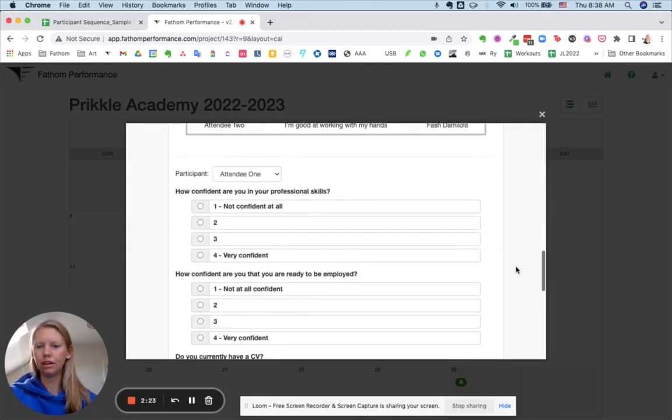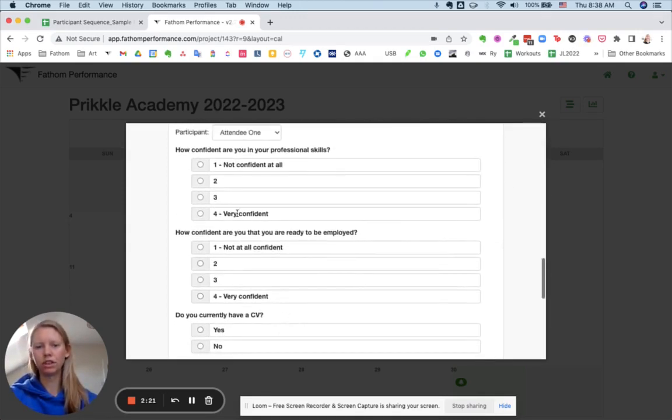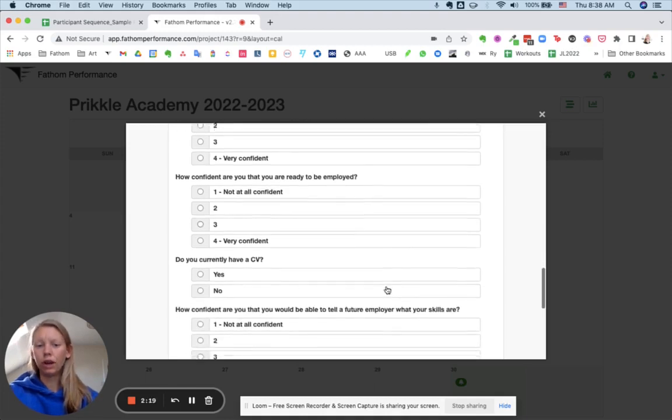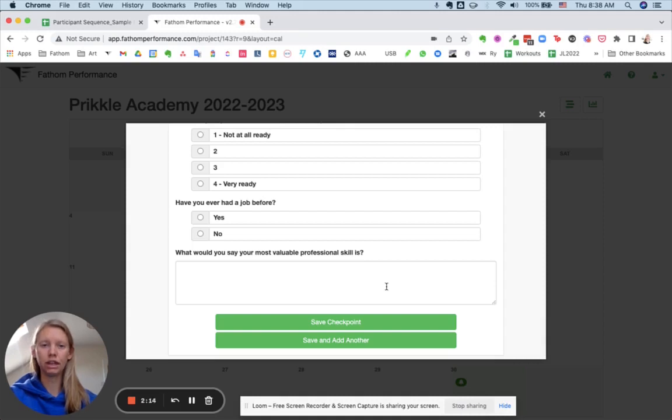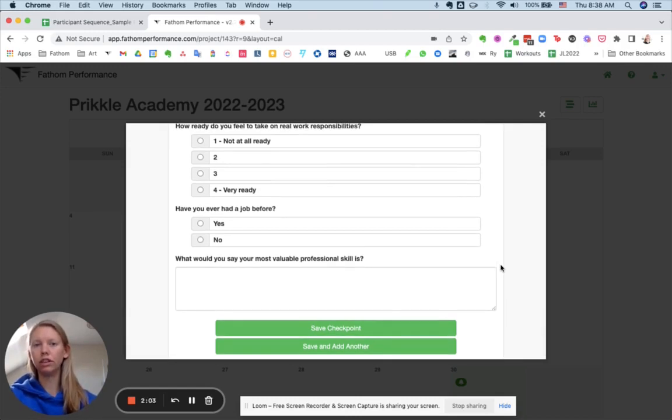The form to fill out a checkpoint looks like this. When you create a checkpoint, you can have it sent out to your beneficiaries via email or SMS or WhatsApp. And you can also use a QR code to link them in automatically if you'd like to print them onto handouts or have them posted in your space. There's a number of ways you can deliver these checkpoints to your respondents.